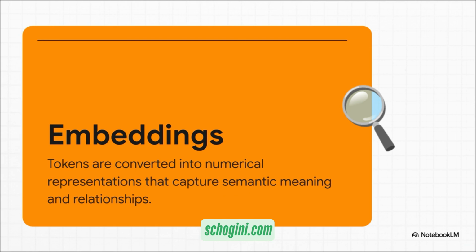Okay, so after it's been chopped up into tokens, the next step is called embeddings. And honestly, this is where things get really cool. Each of those little tokens gets turned into a long list of numbers. It's called a vector. And this vector is basically a mathematical fingerprint for that word's meaning. And it's not random at all. These numbers place the word in this giant, multidimensional map of meaning. You can even do math with them. It's wild. If you take the vector for king, subtract the vector for man, and add the vector for woman, you mathematically land right on the vector for queen. That's how it understands relationships.